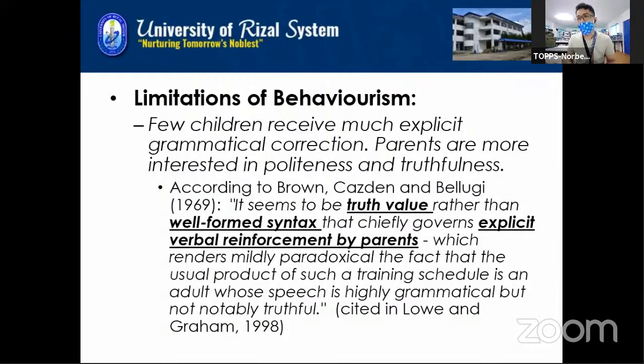But penge should be pahingi po ng gatas. Okay? So, on that matter alone, the parents are not actually providing an explicit grammatical correction because the parent is after with the content. Okay? They are after with the content of what the child is saying. And sabi nila, kasi ang thinking ng mga magulang is that bata pa naman yan eh. Kaya siguro they don't mind kung pamali-mali yung kanyang pagsasalita.